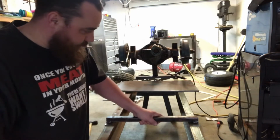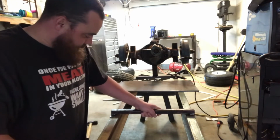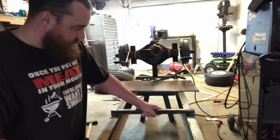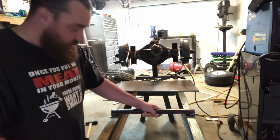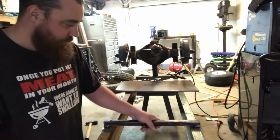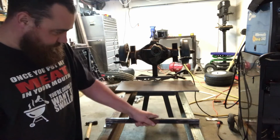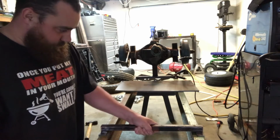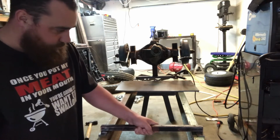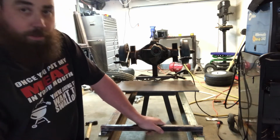Alright, so the part is cooled a little bit. Feels pretty good. Very little side to side, very little. It doesn't want to twist all that much. It looks like it's pretty good and solid. Whatever it is, fits both directions. What I do now is just run my beads on this side. Should be pretty good.